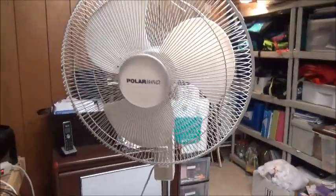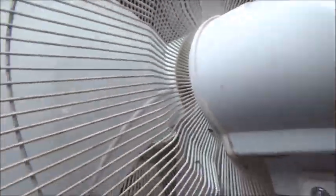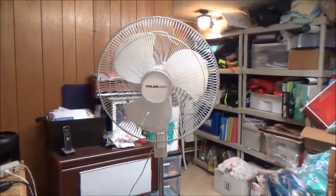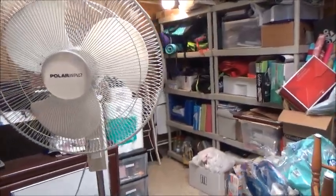Here it is, the finished product. As you can see, it looks much more presentable now. Blades are so much cleaner than they were before. There's actually still filth on the back grate, but I got it as clean as I could get it without an actual dishwasher. Hopefully in our next house I'll do a Spatz and Harley, or I'll pull a Spatz and have a dishwasher in the basement that runs cold water.